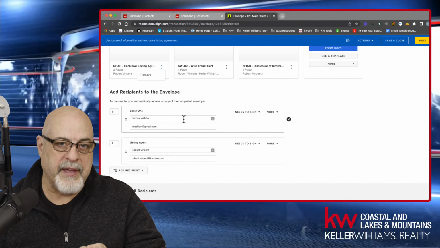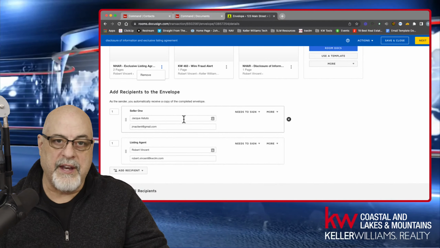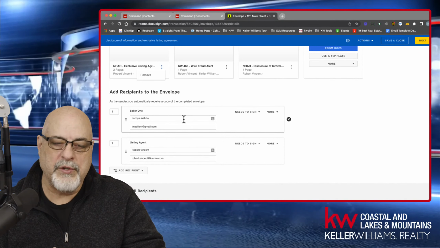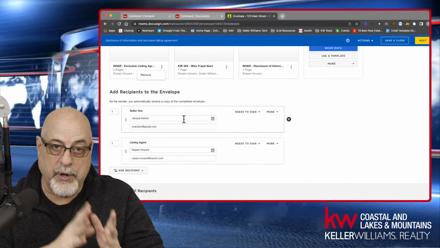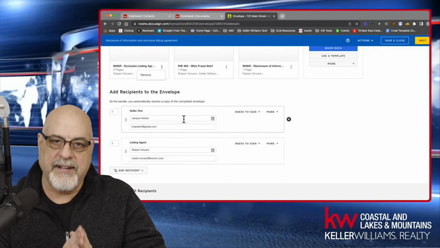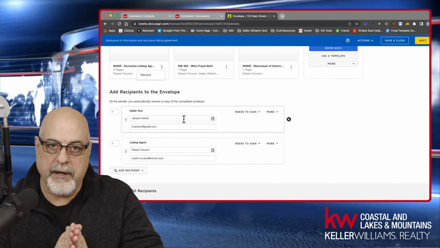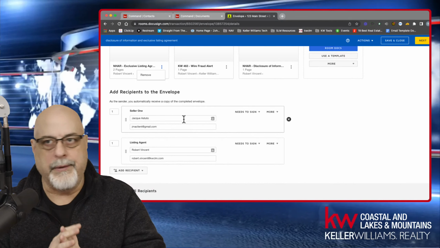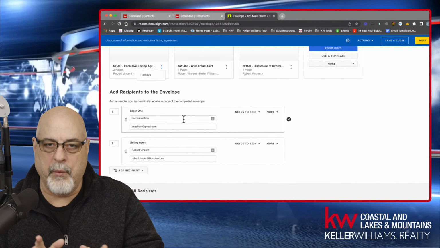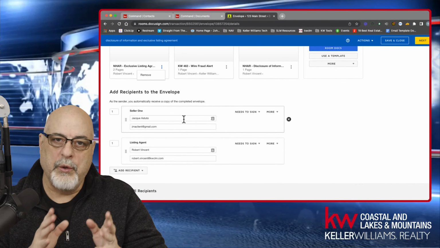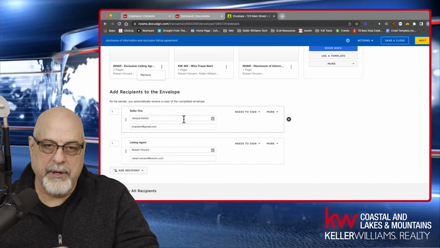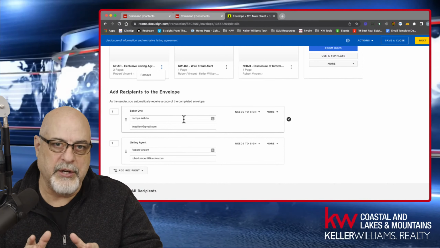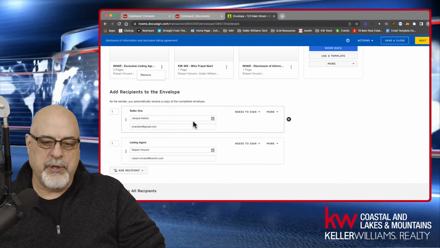It's important to remember that because you want to make sure that if they're going to 2 separate emails or if they're going to 2 different places, you give the person who is going to fill out the form access through seller 1. Seller 1 is that position. You can't do it with seller 2 because you probably could, but it would take you forever. You don't want to waste your time doing that. So seller 1 will be responsible for filling it out and signing it, and seller 2 will be responsible for basically agreeing to it. Just keep that in mind as we go forward.